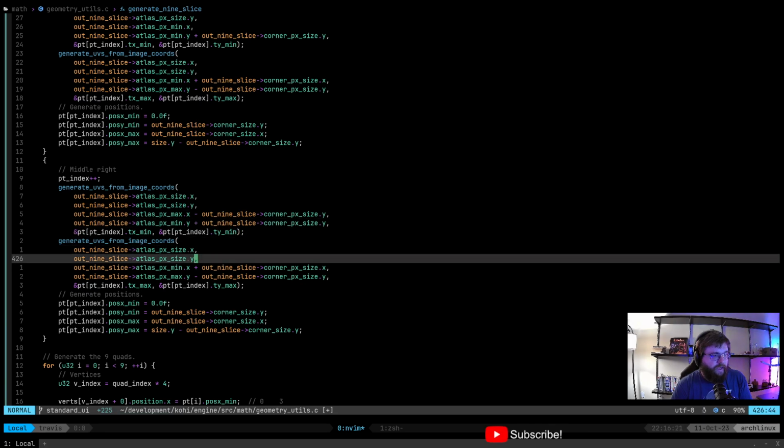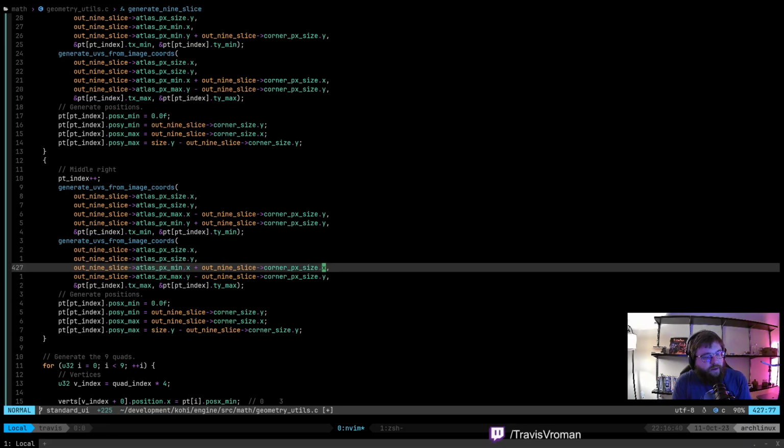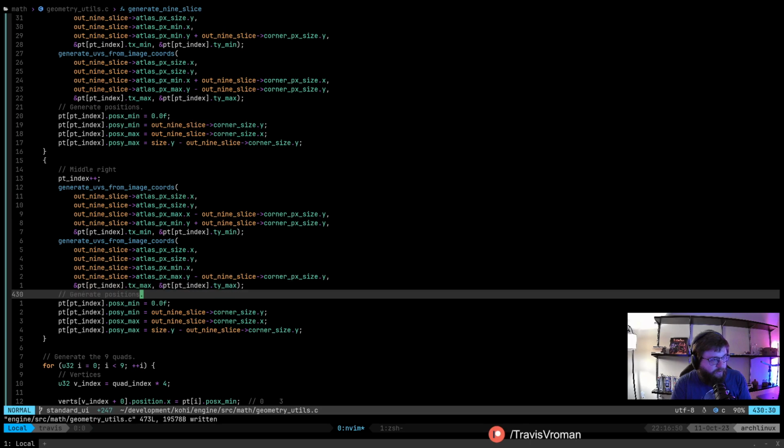So that's the inside edge, and then this will be the outside edge, which will just be atlas pixel size x. Wait a minute, did I just do... Should be x that I'm modifying. Right, okay. So this is not going to subtract the corner size. Right, okay, that looks good.